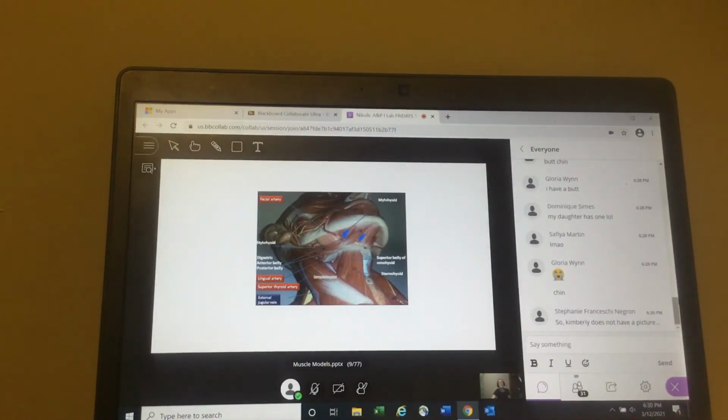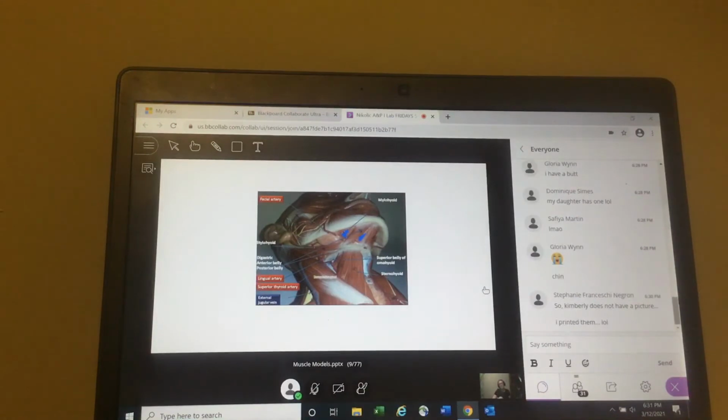You know what? I'm not sure. I thought I pulled everything off there, but I'm not 100% sure. Yes, that's exactly right. That blue is where it is. So if you know the digastric, the V, underneath it is the mylohyoid. So, Stephanie, I'm not sure if I missed it. I don't have one. But this is what it looks like.